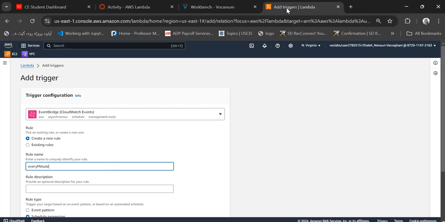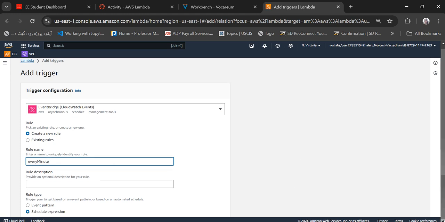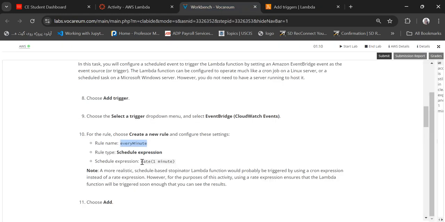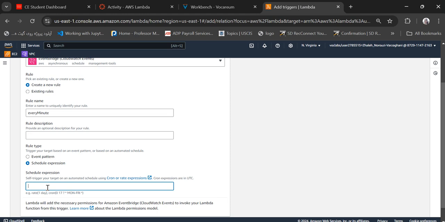For the rule type, schedule expression. We have the schedule expression already, rate of 1 minute. And then choose add.